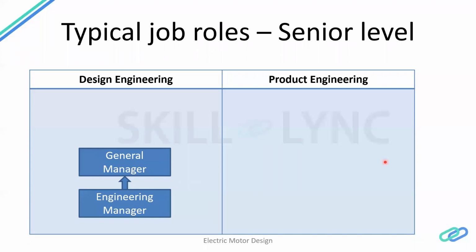One step above the engineering manager will be general manager. He will be the medium between the engineering group and the executive management. So any executive level decisions, for example, like changing the company path towards a different product line, a general manager will take that pressure, kind of help engineering managers to divide the work among the project engineers. On top of general manager can be director of engineering.